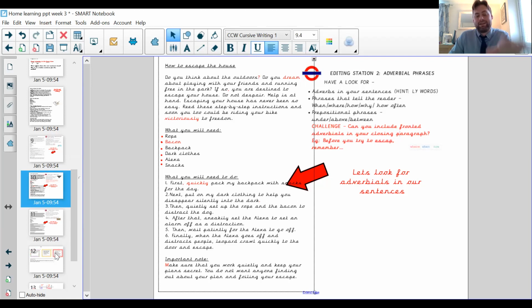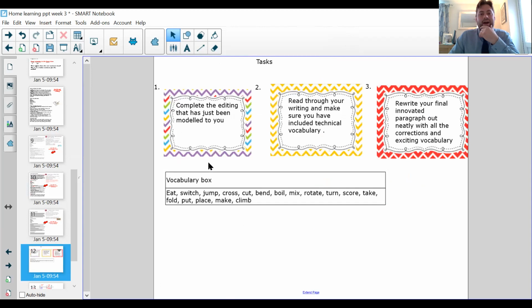So finish editing this part off. Maybe you could edit the important notes bit at the bottom. That would be great. Then you read through your writing and make sure you've included technical vocabulary in your work. And there are some vocabulary words at the bottom here that will help you out with that. And then number 3, rewrite your final innovative paragraph out neatly with all the corrections and all the exciting vocabulary.